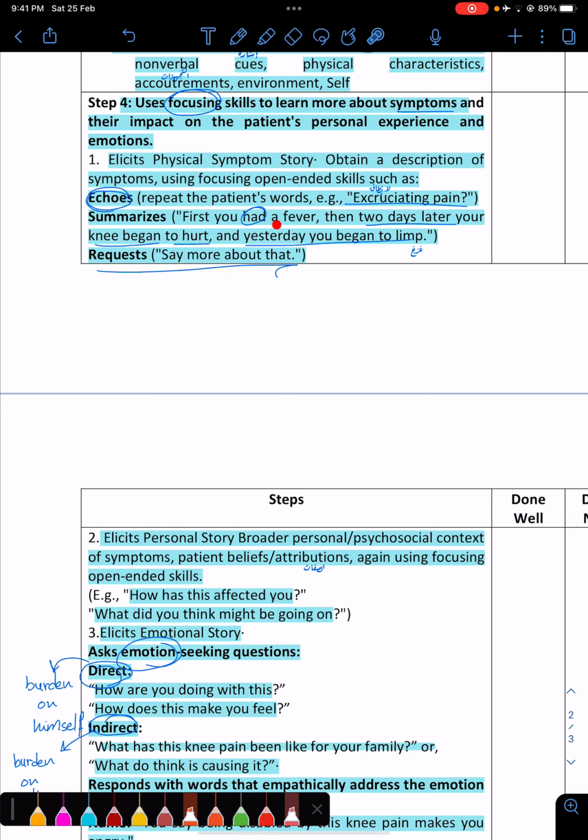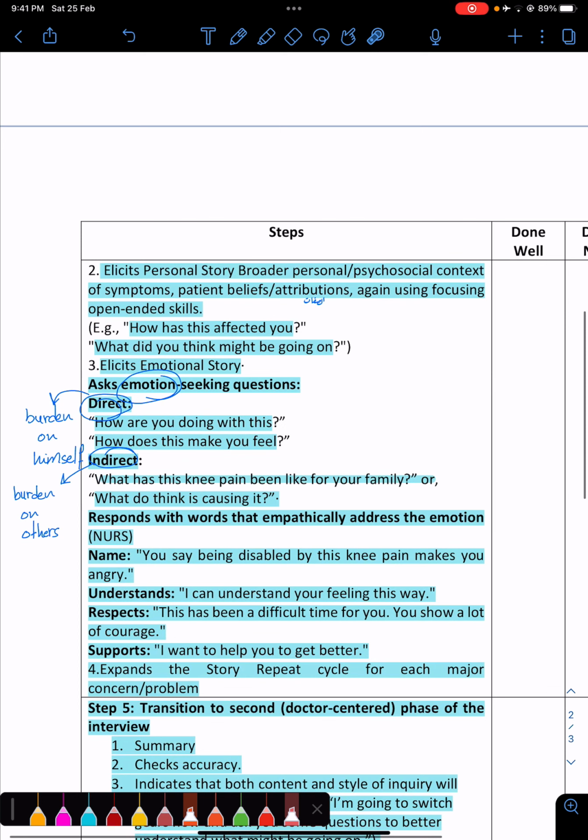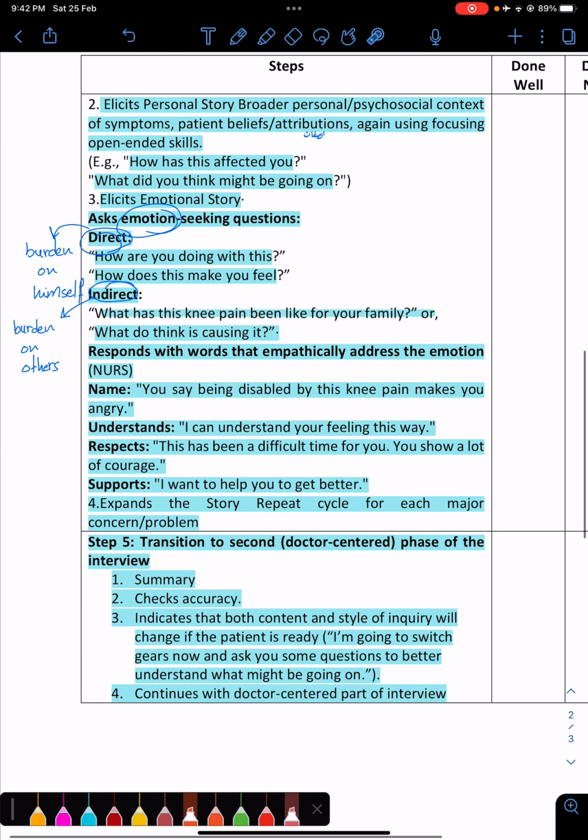Summarize: "First you had a fever, then two days later your knee pain began." Then make a request: "Say more about that. Say more about your knee pain, your neck pain." Then elicit the personal story, the broader personal context: "How has this affected you?"